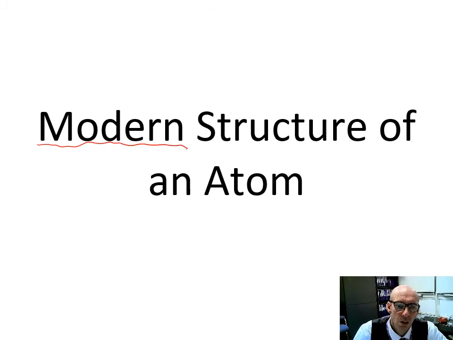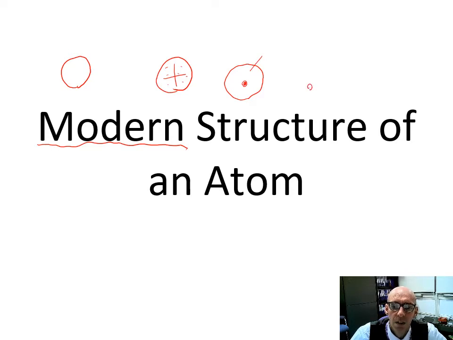What we had before was Dalton's model, that it's just a sphere. Then we had Thomson's model, that it was a sphere of positive charge all spread out with little negatives, so the plum pudding model. Then we had Rutherford in the last lesson showing that actually of an atom it's only a very small bit in the centre that has all the mass. The rest of it was empty space.